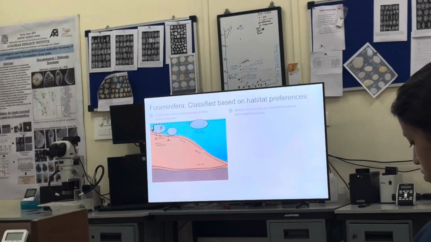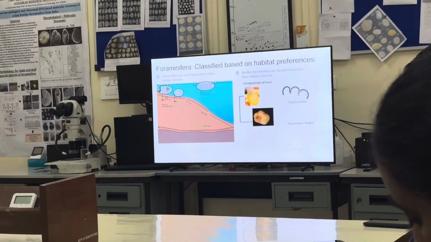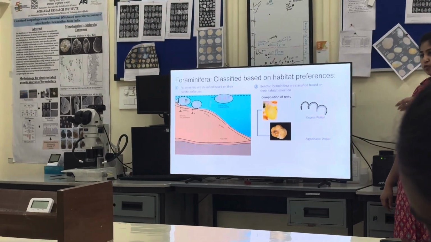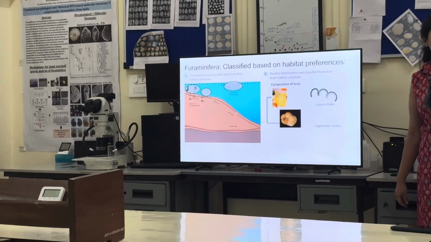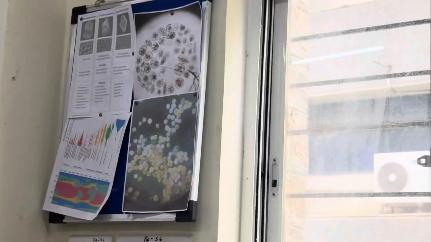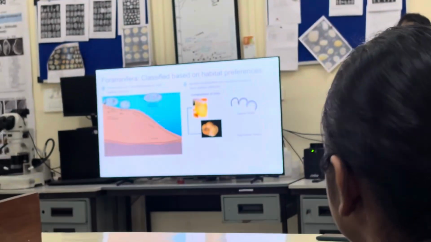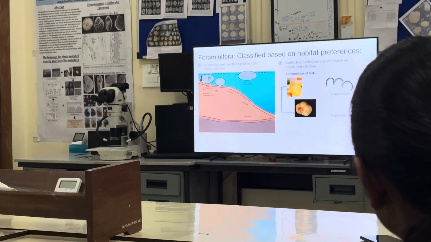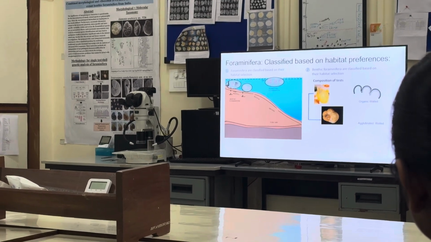On the basis of wall structure, benthic foraminifera are classified into three types. The first are organic-walled foraminifera, whose shell is composed of a polysaccharide wall. Here is an image of soft-walled foraminifera. If you go to Google Scholar and search for the source name, you will find papers in which we have described the new species.